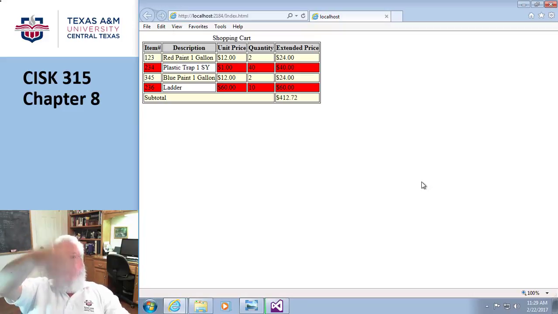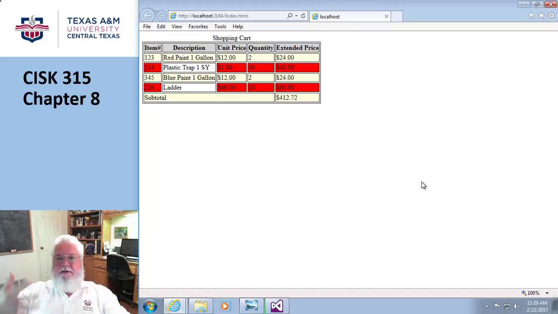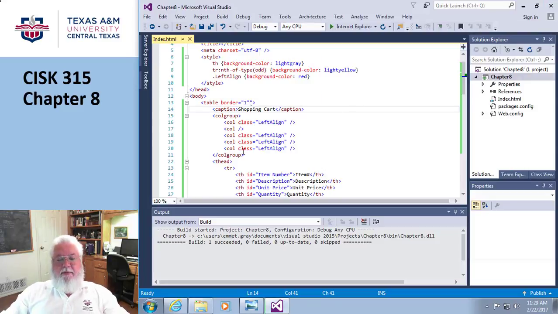Notice too the way, remember how we talked about the order in which these things appear? That's another reason why the column group thing doesn't work very well. It was supposed to line up all these columns, and then yet we applied another thing on top of it, and so the order in which these things appear matters. So bottom line is, column group is kind of cool, but it don't work.